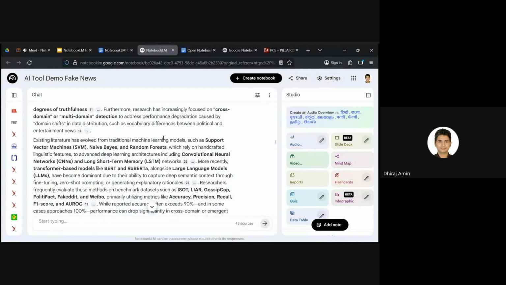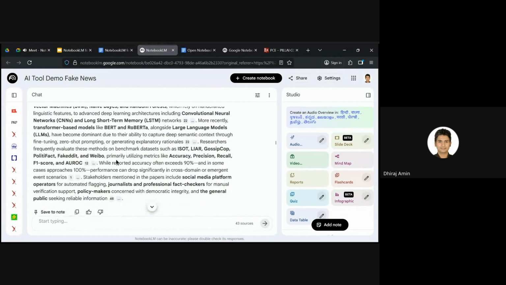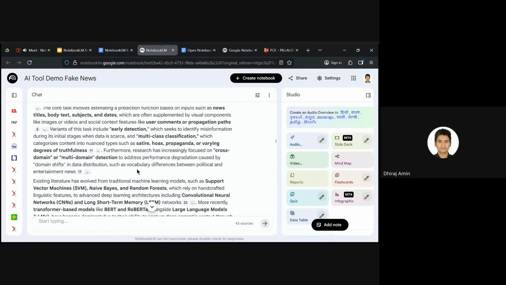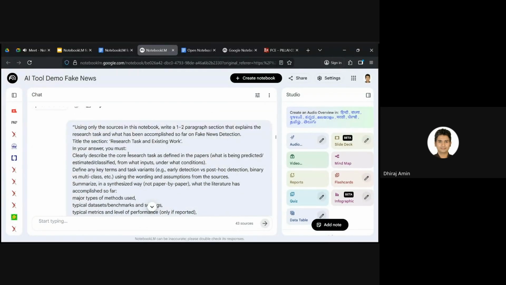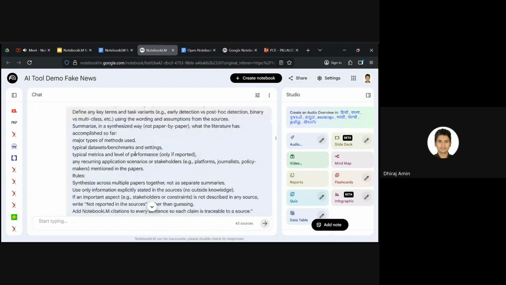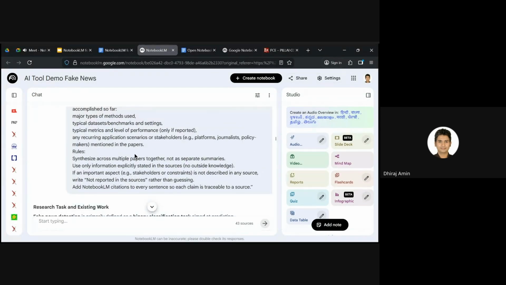These are the methods through which we can do fake news detection, what the highest result can be, and what the different metrics related to fake news detection are. So this is the output of this particular prompt, which helps you to understand your research task and what existing work is done on this task.